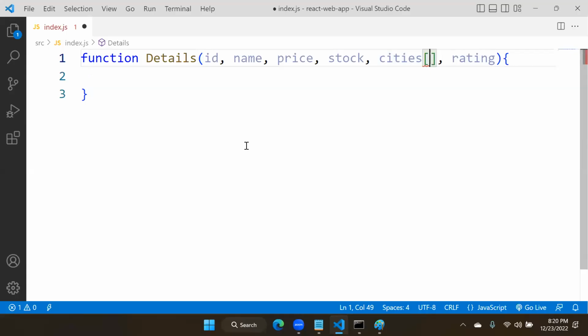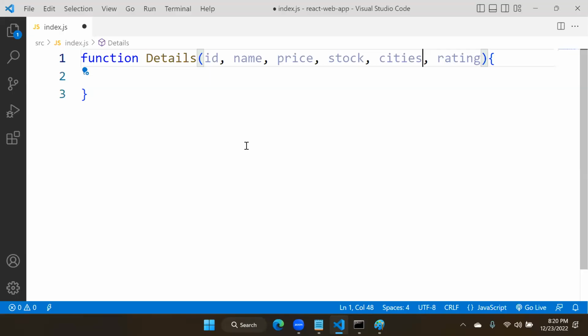No, because parameters are just memory reference names. Memory reference names means variable names. That means you just have to give a name, and in that name you can store anything you want. You know, JavaScript is not a strongly typed language. If it were a strongly typed language, we could put restrictions like ID must be a number, name must be a string, price must be a number, like that.